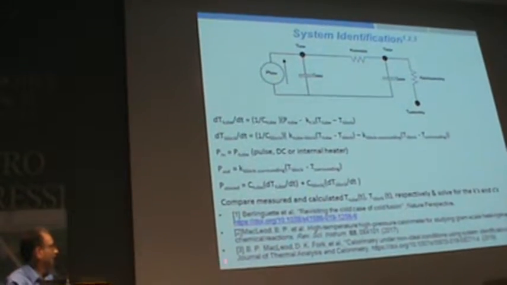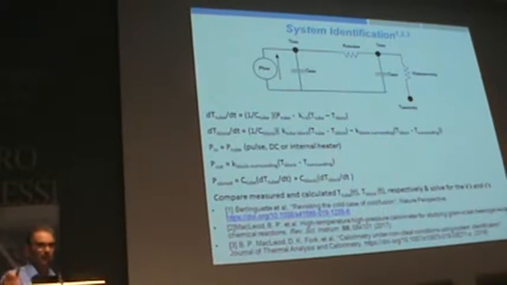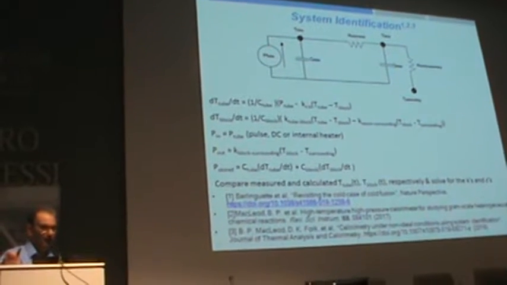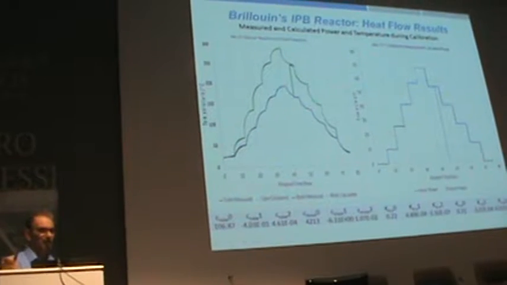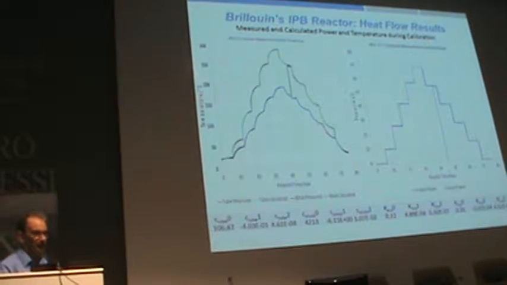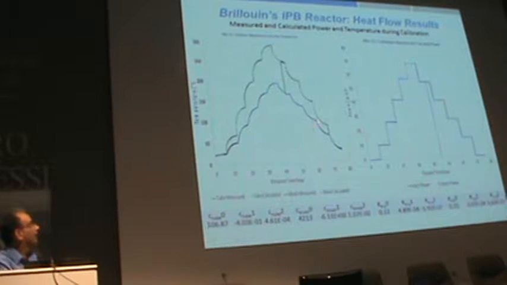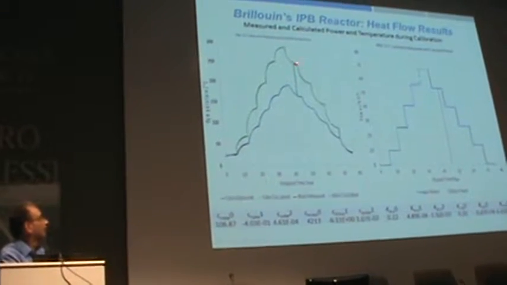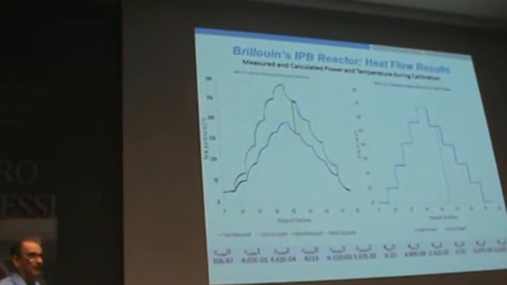Oh, and if anybody hasn't read these, anybody doing calorimetry really should go check those out. And anyway, we use those to solve for the parameters, and then check the parameters in the calibration where we're not expecting any excess power, and you essentially can't see it, but they're sitting right on top of each other. In there where we had a little problem, you can see where they separate. So the calculated and measured temperatures are sitting right on top of each other.